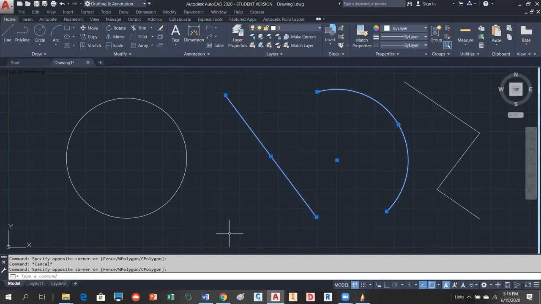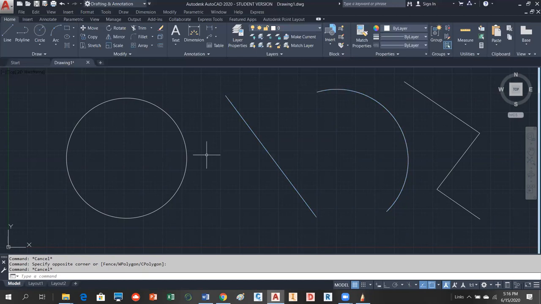The thing about the crossing is it's dangerous, because if you're not paying attention and you hit an object with it, it's going to take it. You get a little bit more control with the window, but then of course you have to deal with a bigger window. So those are kind of your choices. Everybody seeing that now? Okay, go ahead and hit the escape key and I'm going to show you another option.